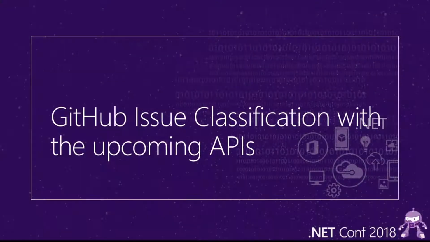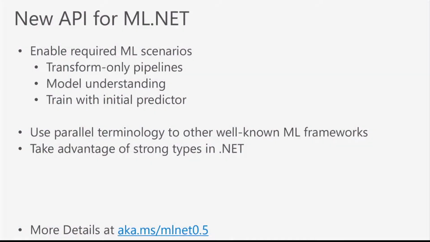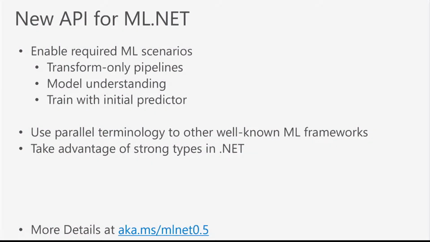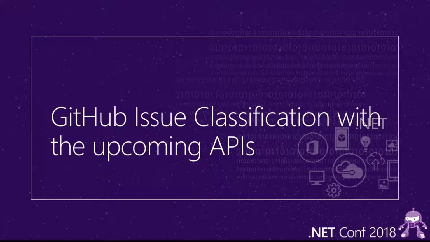One thing to mention is that all of this information is covered in a blog post that we posted yesterday that introduces ML.NET 0.5 and also discusses the upcoming API changes. You can also learn a lot more in the GitHub repo where all of this is being discussed in various issues. So if we switch over to my laptop, we're going to look at another console app, again with the GitHub scenario. So if we switch over to the other laptop.